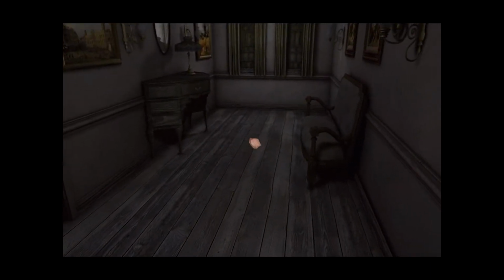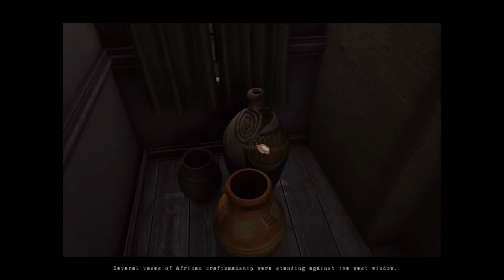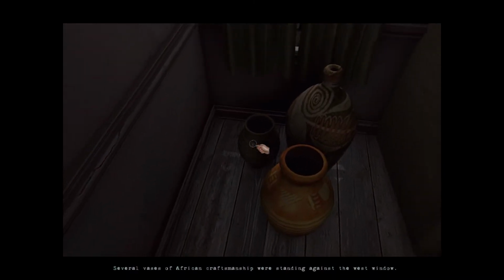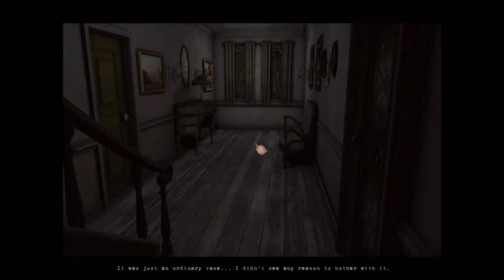These controls are kind of really annoying sometimes. This whole looking around the room thing. Let's see. Let's look at these vases here, shall we? Several vases of African craftsmanship were standing against the west window. It was just an ordinary vase. I didn't see any reason to bother with it.